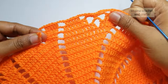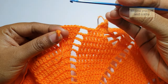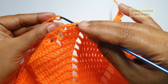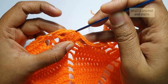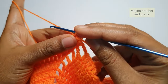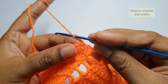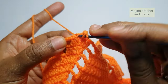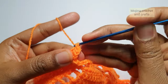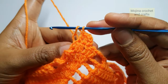So I'm going to do one more petal here in this part. So for that we are going to attach our yarn into the third stitch. So here to the third stitch we will join this yarn again. So we will do the same, chain 3, then one double crochet into the next two stitches, 1, 2, then two double crochets into this chain 5 space right corner.